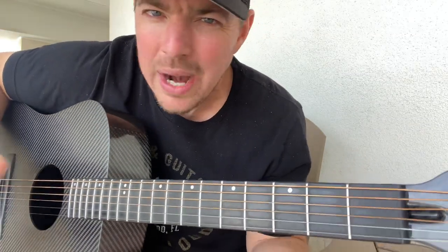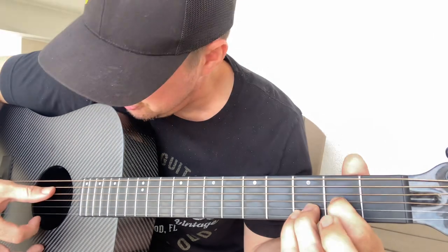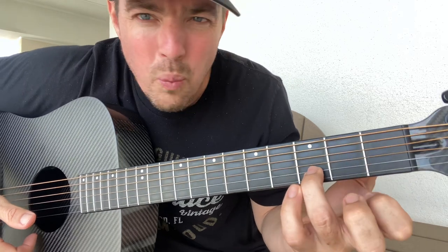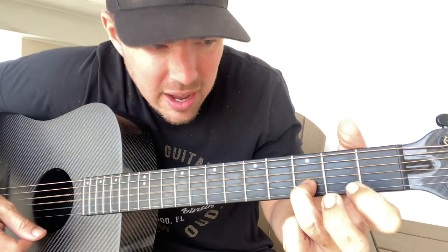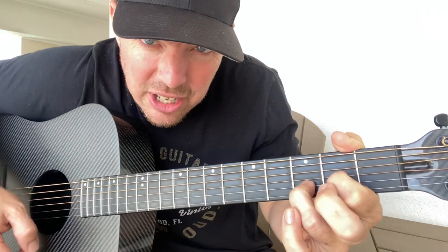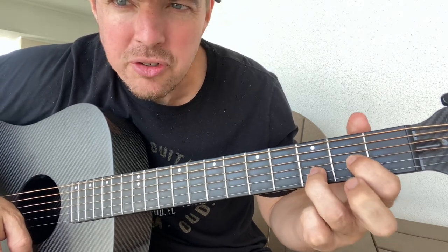A lot of times when I always say lock in the two bottom strings, I'm going to play your G, C minor, D, that kind of thing. So I might have the two bottom strings locked and press the third string and sound that way. What you see me often do in video, a lot of times I do my D chord with just the ring finger on the second string and the first finger on the third string. I'll even kind of play it with just really that one string, and then after I strum down, add that third string. So let's start out on this first chord — a D chord without your middle finger and the bottom string.